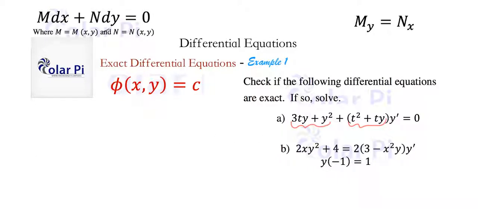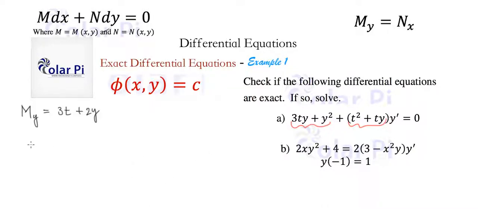So then if I write in black, we see that in A, the partial with respect to y of M will be, take the derivative of this, the partial derivative with respect to y, of what I just circled. And so if you do that, you'd have to write 3t and then 3t plus 2y, right? 3t plus 2y. Okay, cool.